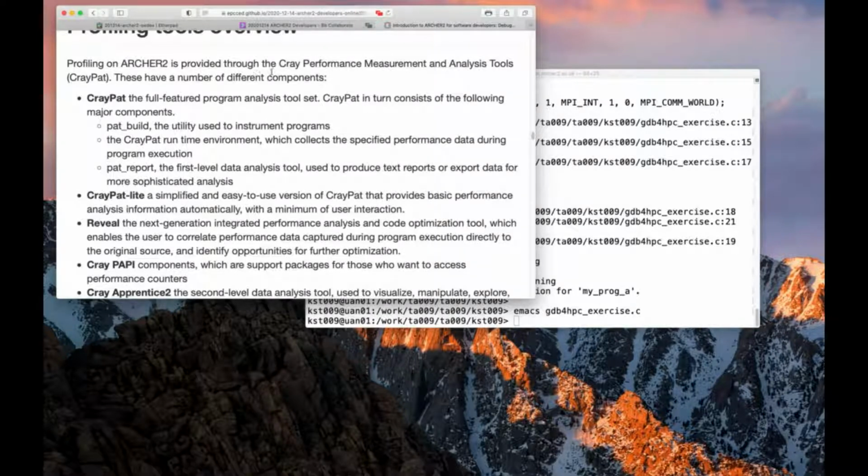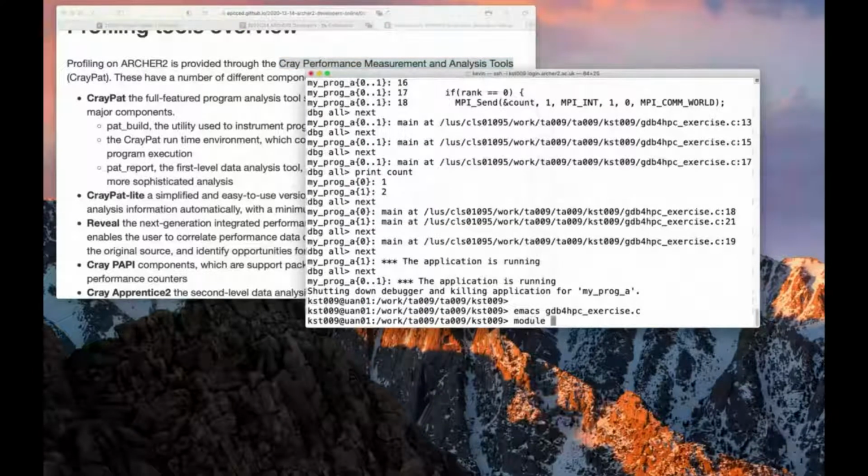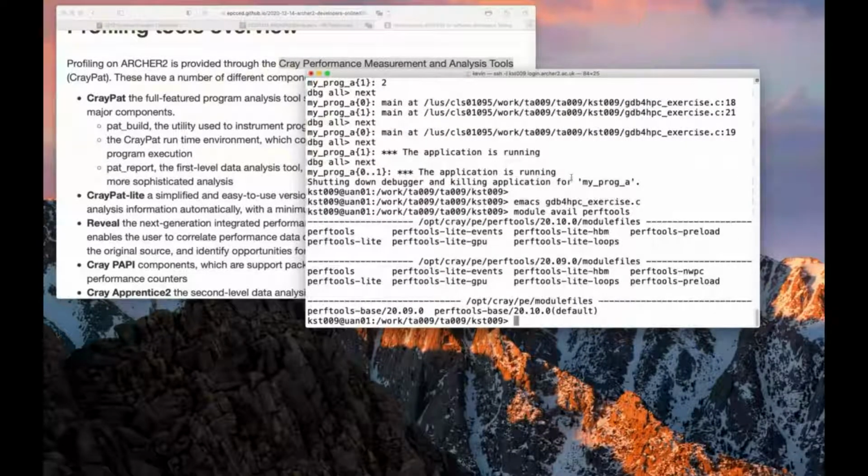So the main profiling tools on Archer are the Cray performance measurement and analysis tools, generally referred to as CrayPat. So in the module system, you may remember yesterday we saw all these things under perf tools. This is basically the CrayPat stuff in various forms.